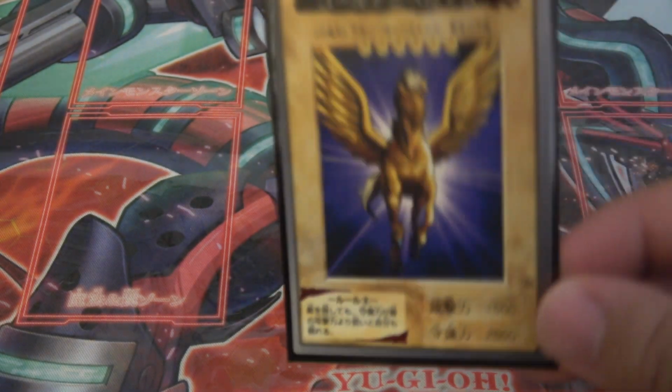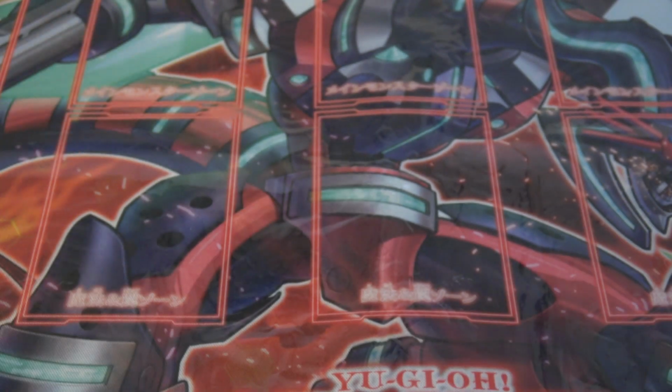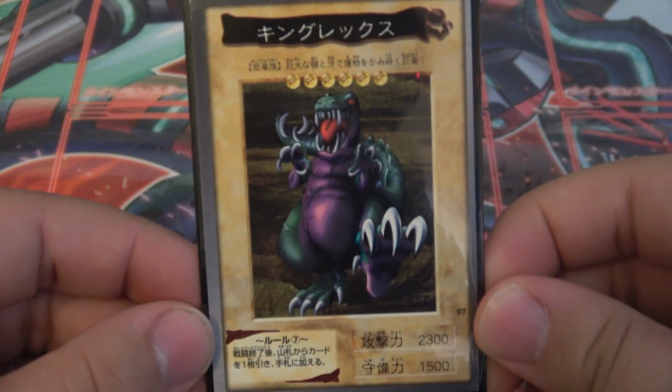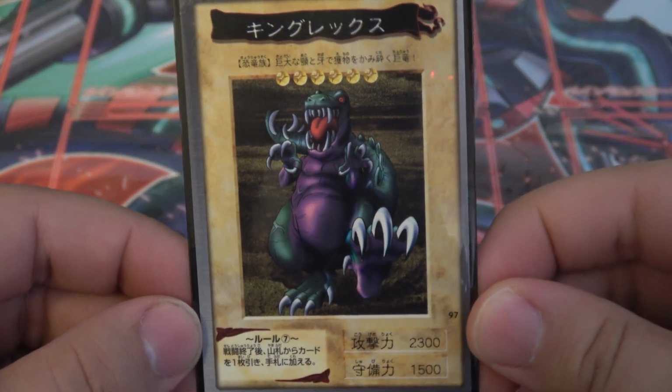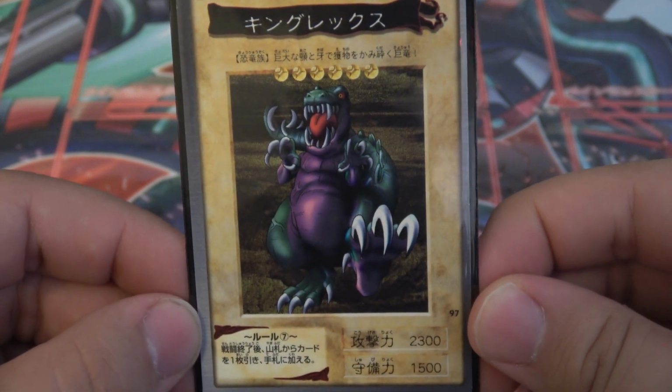Next up, we've got a Pegasus running on around. I believe this guy gets introduced in IOC, if I'm not mistaken. Nah, he looks more T-Rex-ish than the one I'm thinking about. Maybe this is a Rex Raptor card. I would imagine Rex has to have, like, multiple T-Rexes.